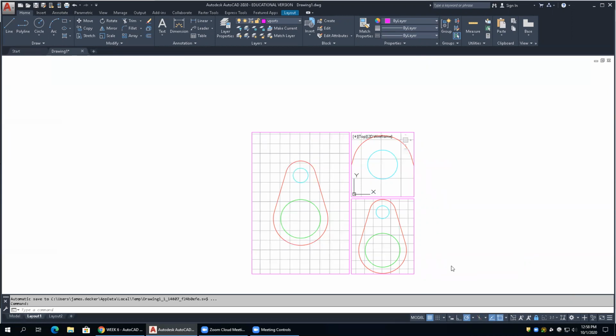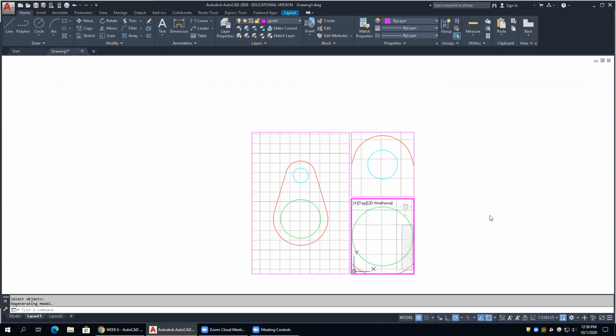Okay? So we're going to do one more zoom. We're going to zoom in this green circle. So we're going to come down here, and we are going to do a zoom object, select the circle, and then hit enter. So it's filled that viewport, put it right in the center, and then I'm going to zoom it in or out from there.